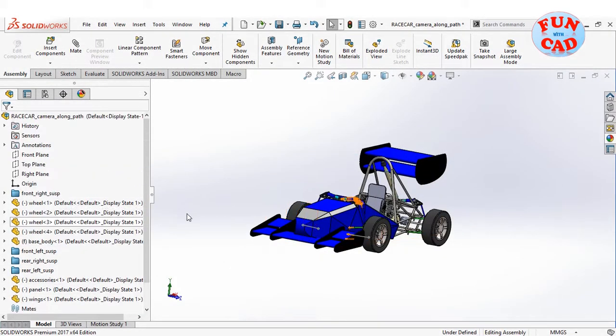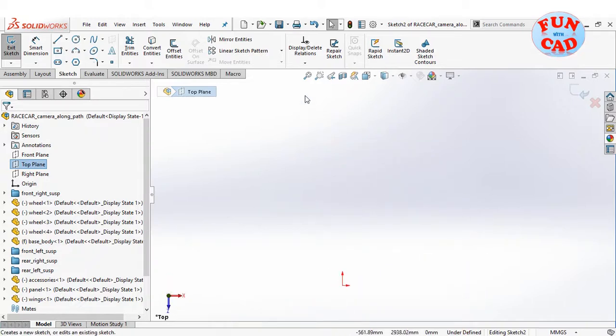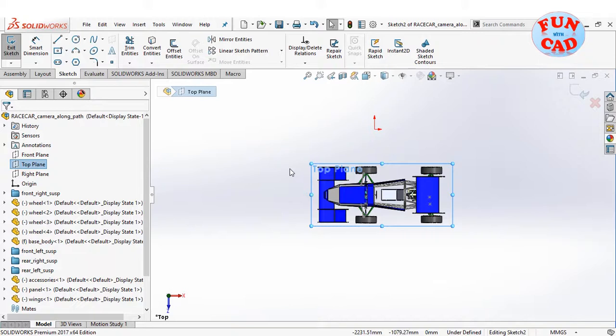Now, we will create a few sketches to define the motion of the camera. Firstly, we will create a circle on the top plane, with the car being approximately in the center.